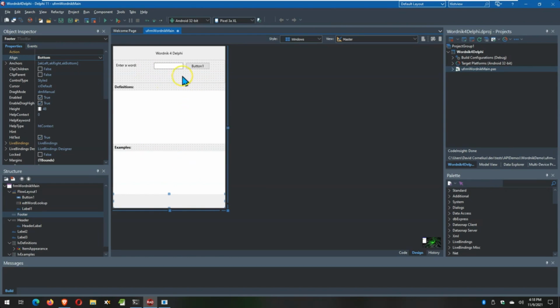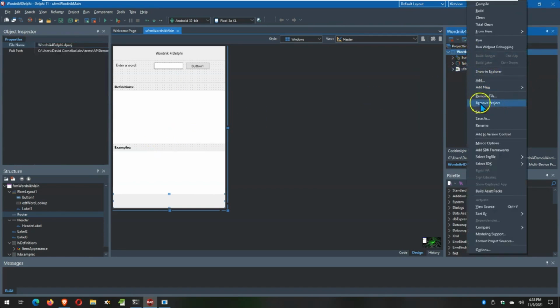We want to make a call to a REST server, get back some results in a REST component, and then parse out the JSON and display it here. Well, let's worry about all that in a data module instead of cluttering up the main form. So we're going to right click and say add new.